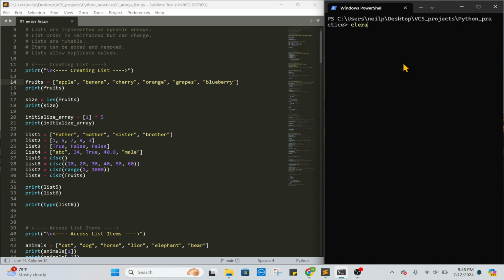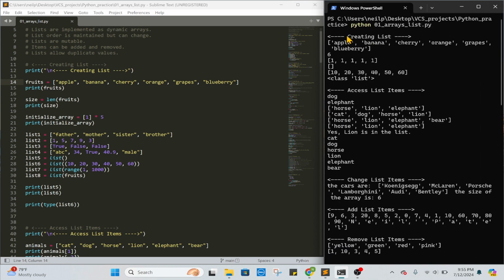And if we go ahead and run this file, we can see that right below the create list is this list that we printed out right here. A very common method that we use with list is the len keyword, where if we pass in the iterable object being the fruit list and print it out, we see that the length of the fruit list is the size of 6. Now let's talk about some cool ways to initialize list.